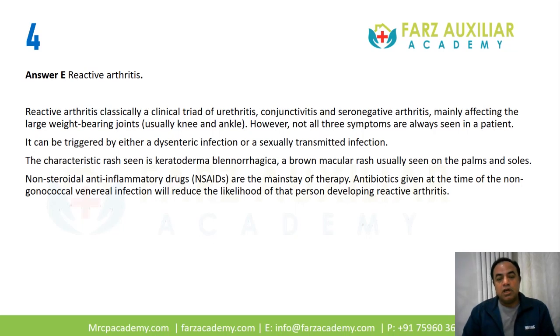The characteristic rash is keratoderma blennorrhagica, and I would probably recommend to you guys to go on Google and have a look at a few of the pictures of that, because sometimes examiners can just give you a picture of a rash, and it's a classical rash and diagnostic scenario sometimes. It's mainly on the palms and soles of hands and feet. Non-steroidals can help. Treating the infection usually sorts things out.